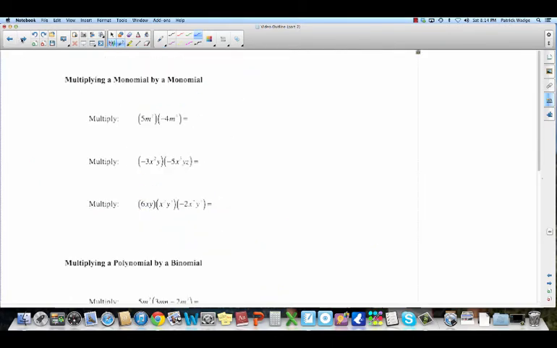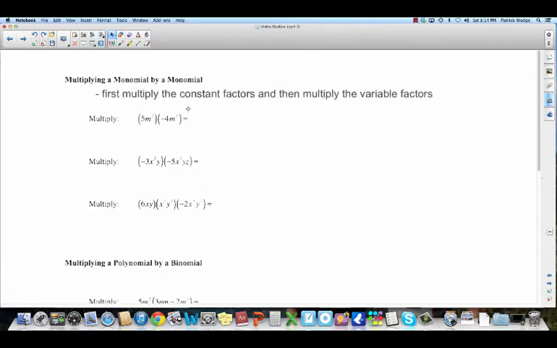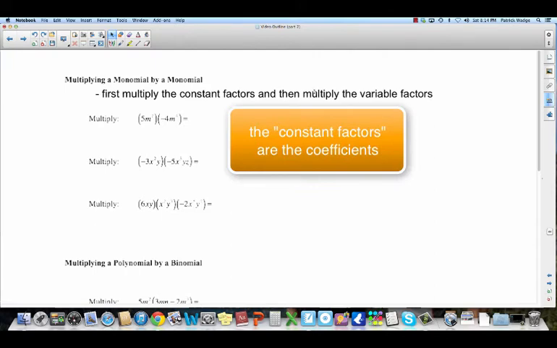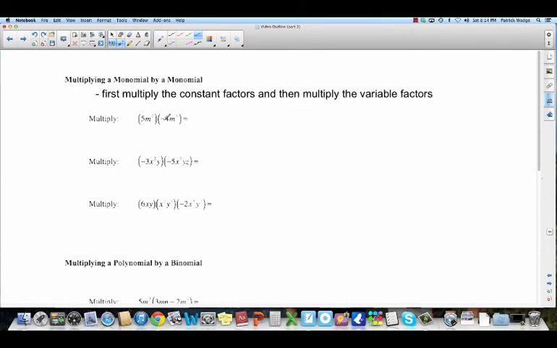Now, we're going to start multiplying. You do not need like terms when you multiply and divide polynomials. So the first thing we're going to do is multiply one monomial by another monomial. Remember, monomial is just one term by another one term. Monomial by monomial. How do you do that? First of all, you multiply the constant factors together, and then you multiply the variable factors together. So you probably won't need to write this down this way, but just to show you how you do this.